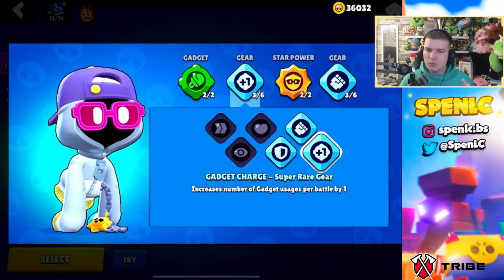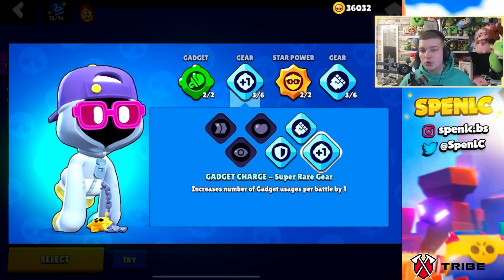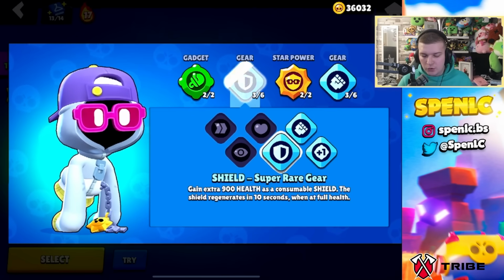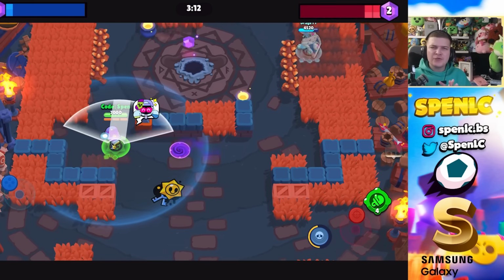And then I used a +1 gear just because this gadget is so good, but you definitely need a damage gear on Shade, and then you can opt for either +1 or the shield. You can never go wrong with that. Now let's run through his best game modes.